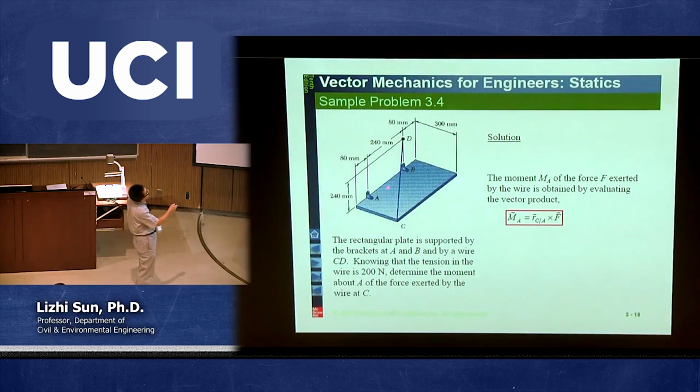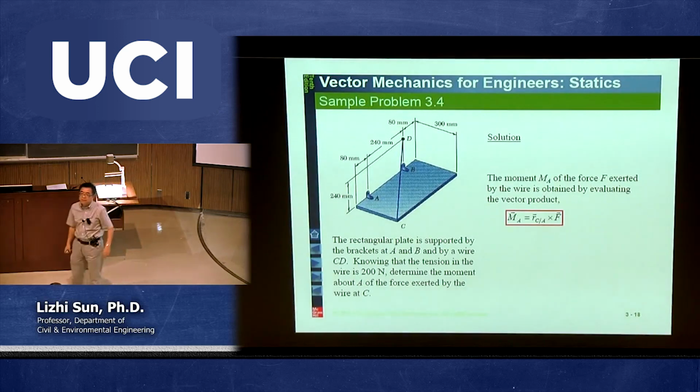You may say, well, from this picture, the short distance from A to this force line. This is a force line, right? It's going to be from here to here. Well, unless your geometry is so good, I don't know how to calculate this one because it's a three-dimensional setting. It's not that easy, in fact. Okay, so then just forget about it.